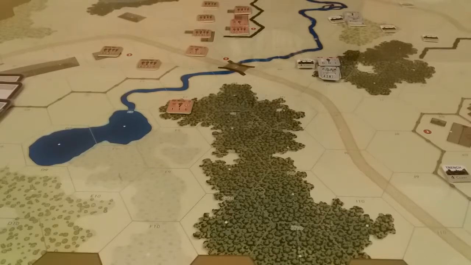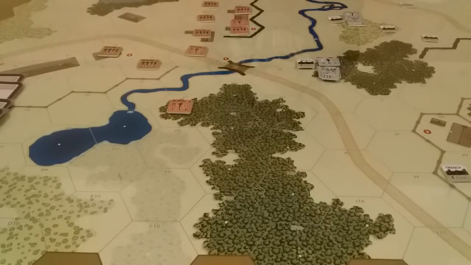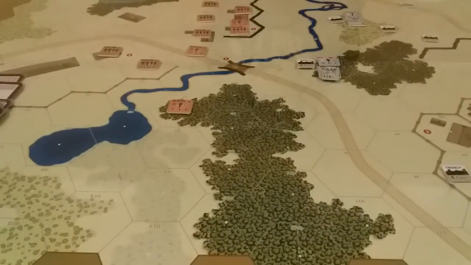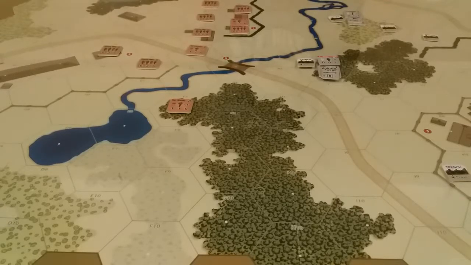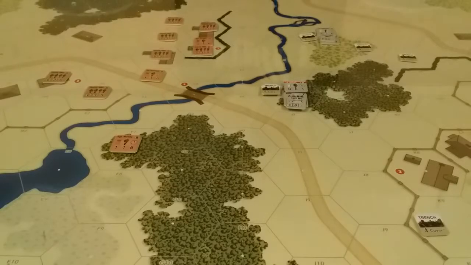And then the last thing they are going to do is do a rout on him just to get rid of the card. And we get 7, which is no good, of course. And the event is Sappers remove 1 mines or wire marker. So we'll remove this wire like that. And that's it for the Russians. 5 new cards. And we have the Germans, who have a recover, advance, rout, and move.